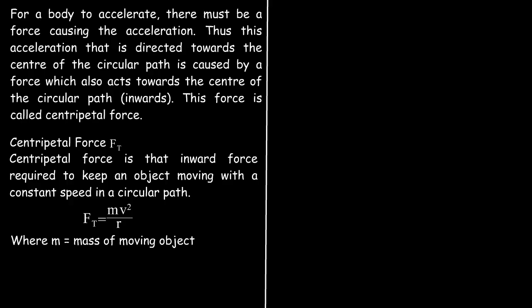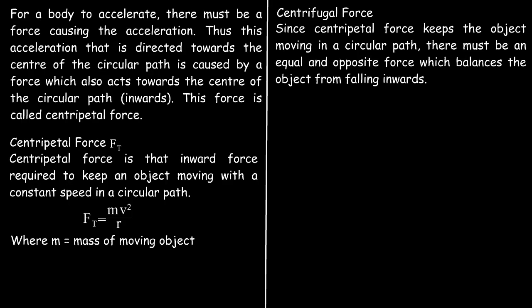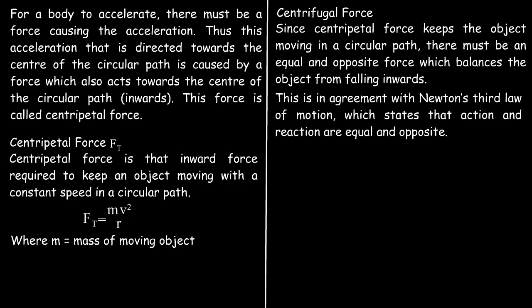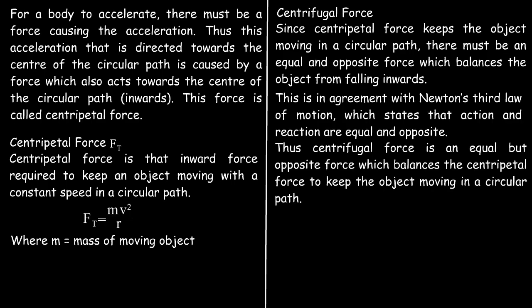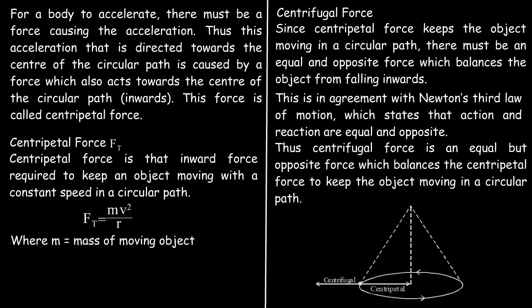We also have what is called centrifugal force. Since centripetal force keeps the body moving in a circular path, there must be an equal and opposite force which balances this object from falling inwards. This is in agreement with Newton's third law of motion, which states that action and reaction are equal and opposite. Thus, centrifugal force is an equal but opposite force which balances the centripetal force to keep the object moving in a circular path. And we also have a pictorial representation showing both the centrifugal and the centripetal force.